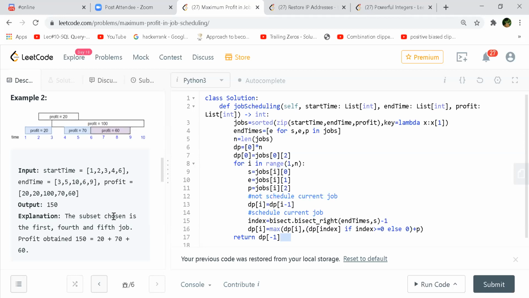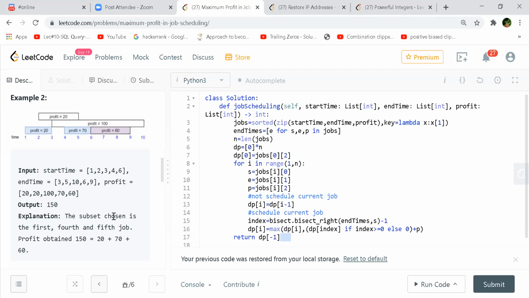But in your segment tree, how would you determine not to take it when the ranges overlap? No. Initially, all the indexes are initialized to 0. I will try to explain for example 2. Initially we would take the first profit equal to 20.